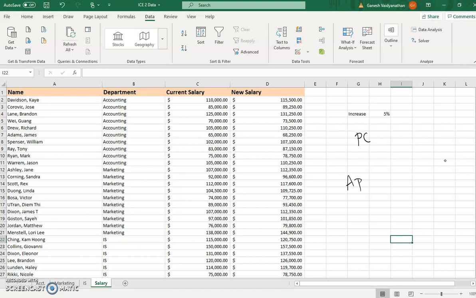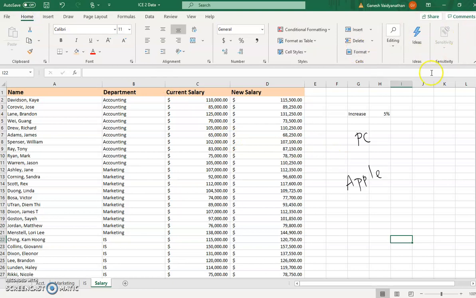For Apple users, you have to find where this subtotal is. You should be able to find it sometimes on this Data tab, to the right somewhere, you'll see Subtotal, or you can go to Home, and in Home all the way to the right, you can find something called AutoSum. If you click on that, you will see something called All. And if you click on that, you will see something called Subtotal. And when you click on that, you will see the subtotal pop up.